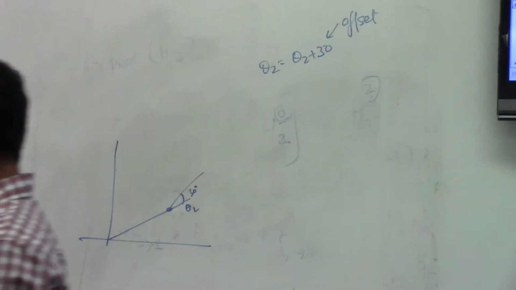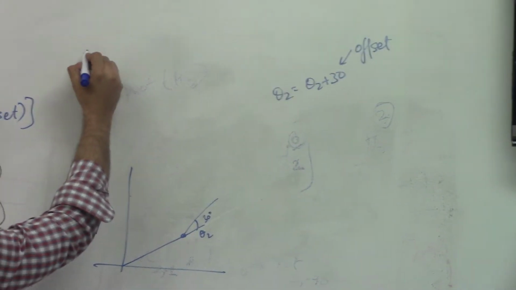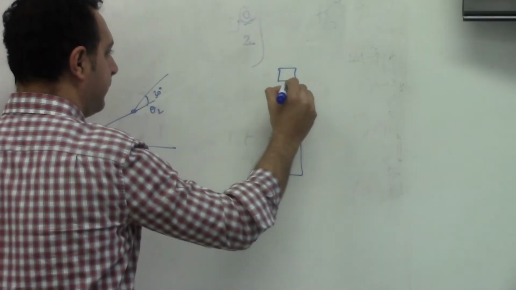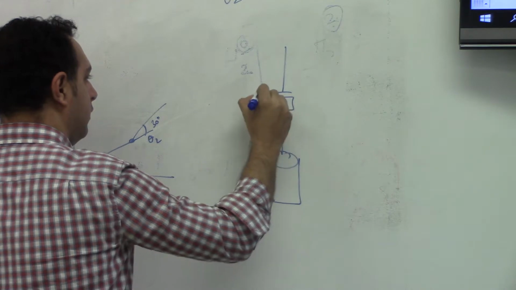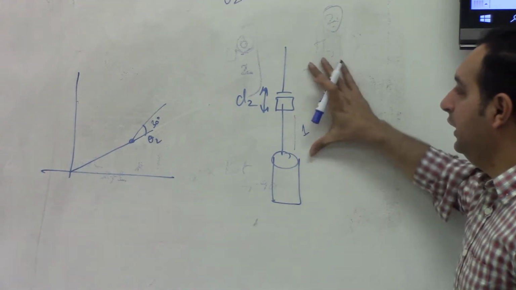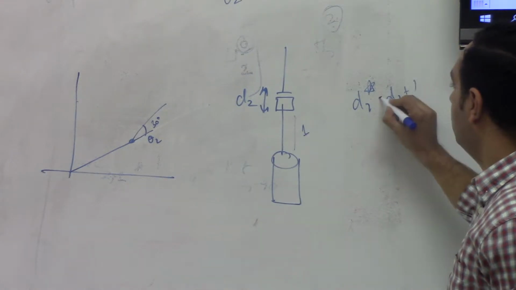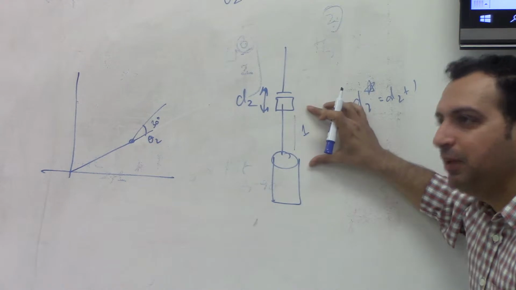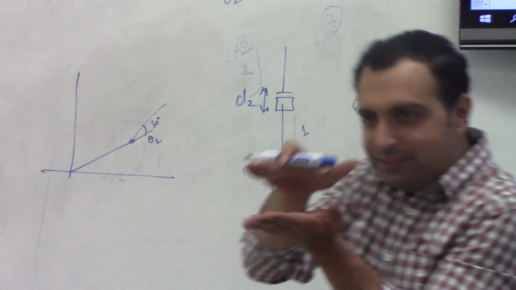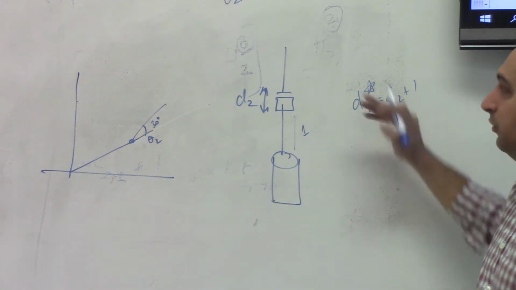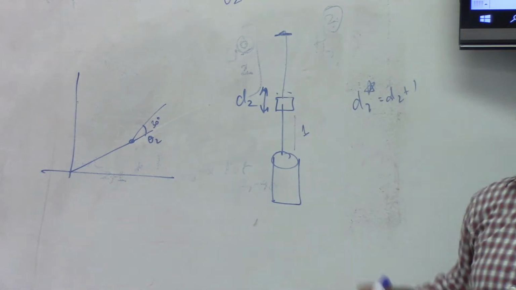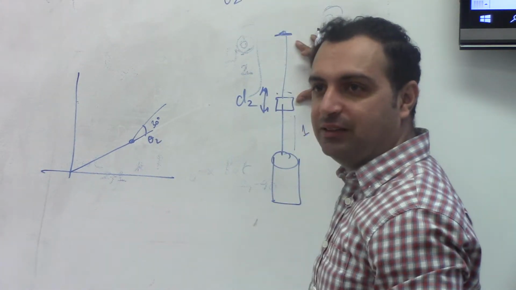Okay. For example, we did a question last time where you had a prismatic joint. So in the case of a prismatic joint, let's say that you have a joint like this. Okay, this is d2. All right. So you want to include this length also. So d2 will be equal to d2 plus 1 because this is an offset. Okay. When d2 is 0, it will still be 1 unit. So this changes up and down. But if you want to give an offset, you can give it as 1. So the least it can go is not 0. The least it can go is 1. Okay. So when this slides completely down like this, it is at 1. Or you can move this up to whatever length you want. So it will be 1 plus this x, whatever it is.